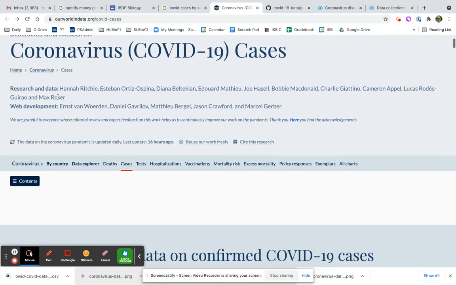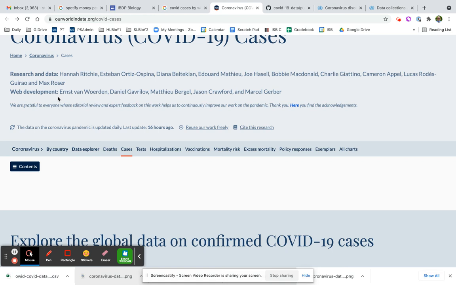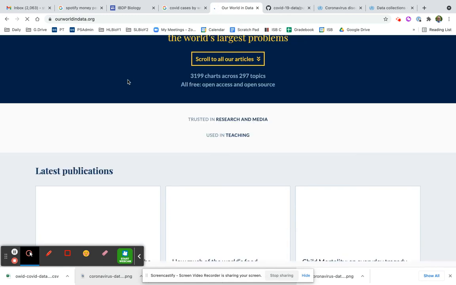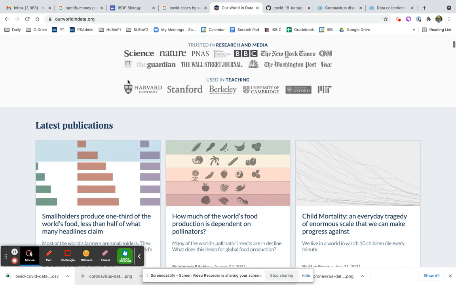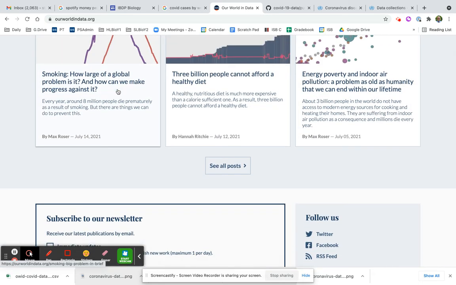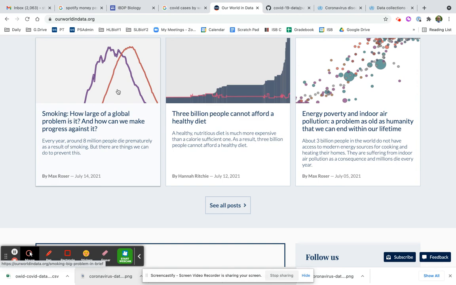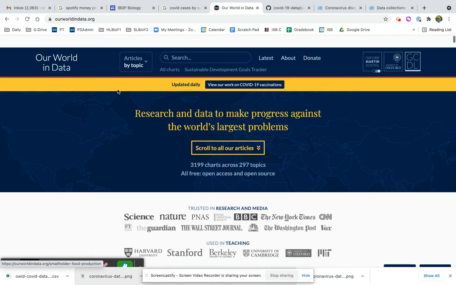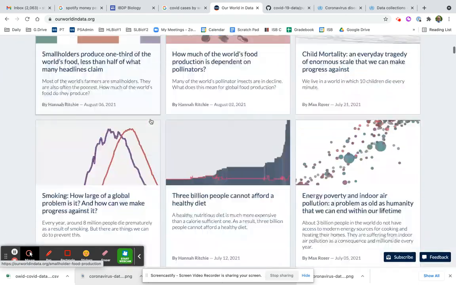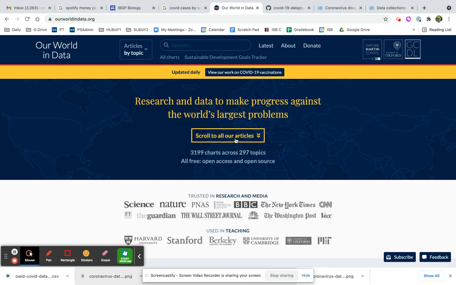Okay, so that gives you an idea of how you start to think about a question, formulate a question, but you really need to find the data first. This has a lot of other data that may be useful, more so for geography kind of things, but there's some in there. Smoking. So there's lots of data here. You just need to look in it and pull something out. Okay, so hopefully that gives you an idea, if you're interested in a database lab, of what you might start doing with that. Okay.